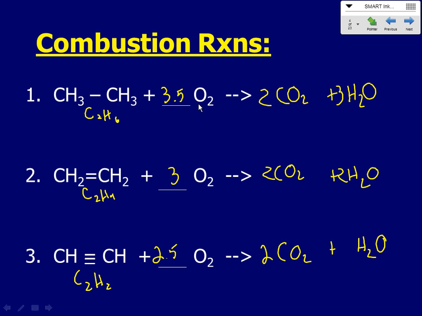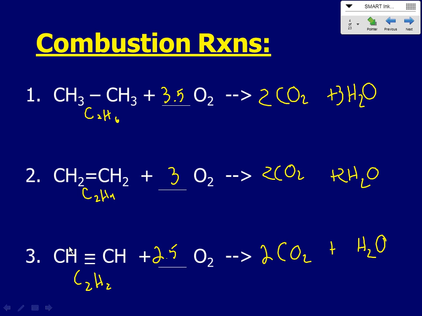Another way of looking at the energy releasing ability of a hydrocarbon is looking at the amount of oxygen that is required to burn it. The more oxygen that's required to burn it is also related to the amount of carbon dioxide and water formed, because each one of these has O's in it, right? So if you need more oxygen to burn it, you're going to get more energy out, okay? And like I've said in the past, all of these have to be in the gaseous state.